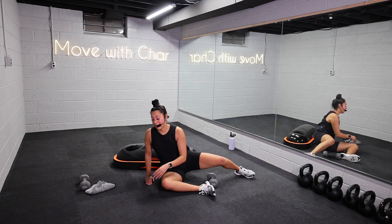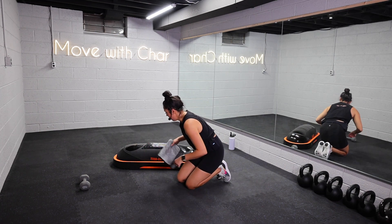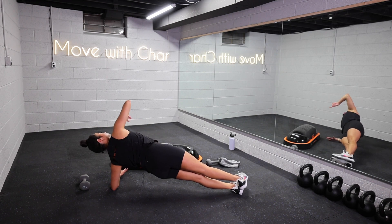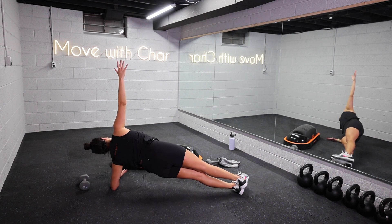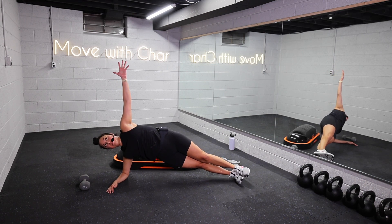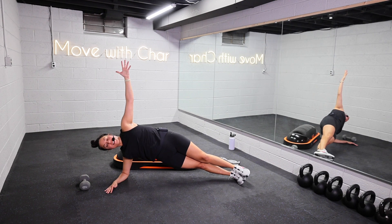Then we'll go into that side plank to finish. Five seconds to transition. Stay in that position — three, two, and one. Stay in your plank the entire time, we'll roll through to the other side. Option to reach that arm nice and high. Keep the hips lifted and breathe. Five more seconds on this side — keep lifting the hips high for three, two, and come through center. Stay in your plank and other side. Keep those hips lifted. Three, two, and one.